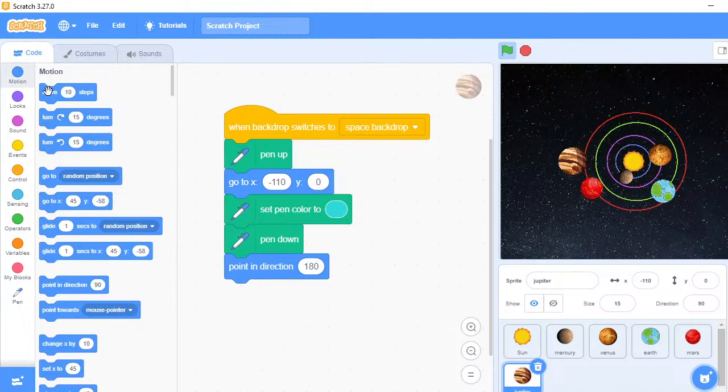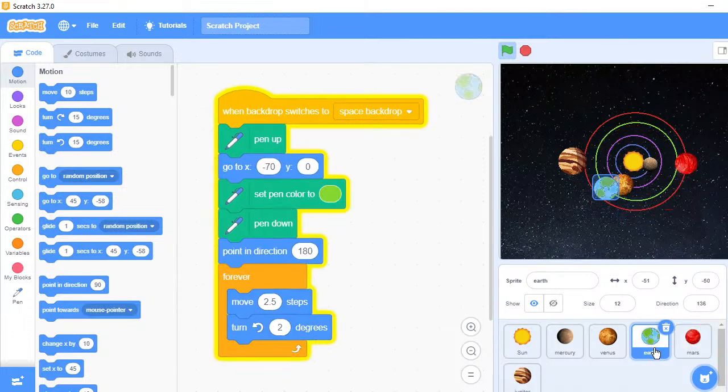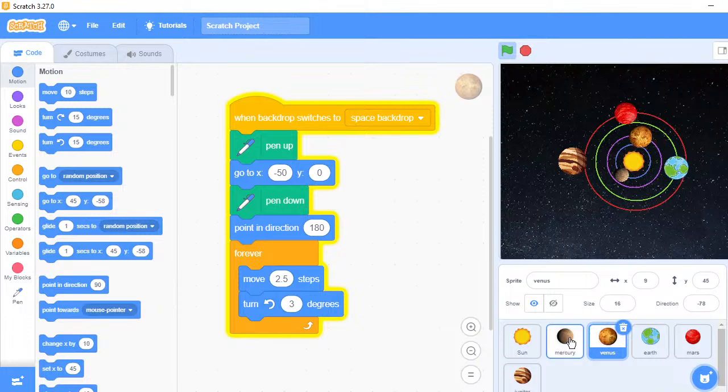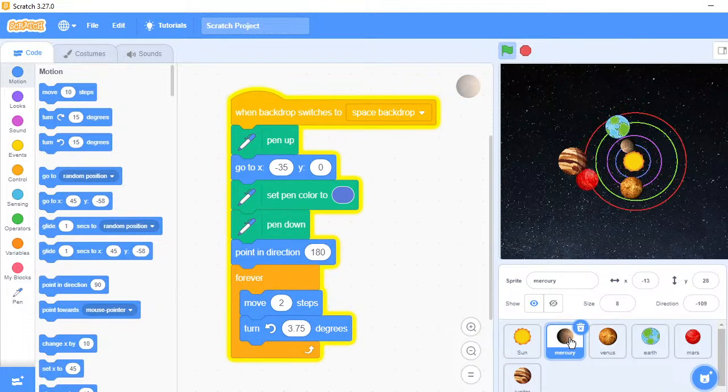Can anyone give an answer? How many steps? 2.5, 2.5, 2.5. Mercury is 2 steps.